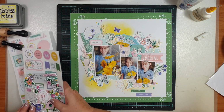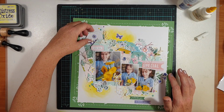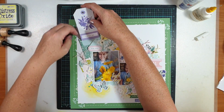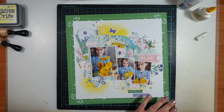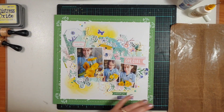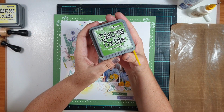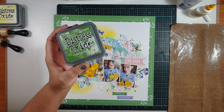So the only thing I have left to do on this layout now, I don't have to do any journaling, because if you saw previously, I've already added the journaling on the back of that tag, which just tucks into that little pocket there. And the only thing I'm going to add on now is some splatters. So I'm going to use another Distress Oxide. So this will be the fourth Distress Oxide on this layout. So I'm going to use that color there, which is Mauve Lawn.